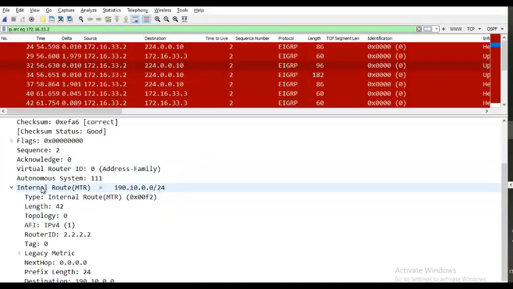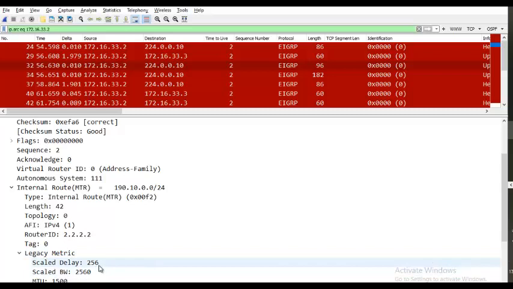So router 2 is advertising this network, and the prefix length is /24. See the bandwidth and delay, which is considered.